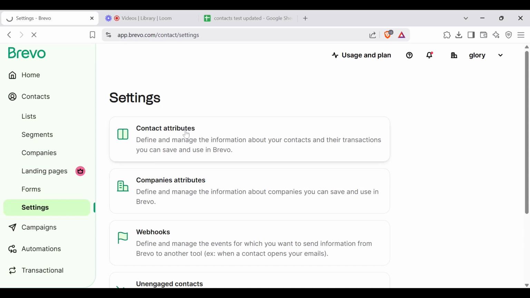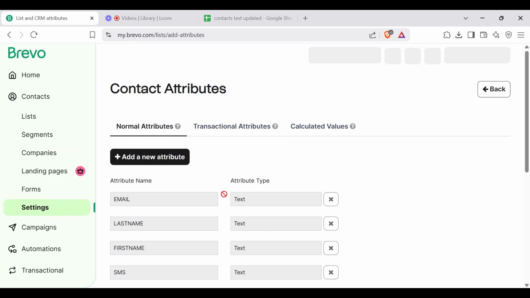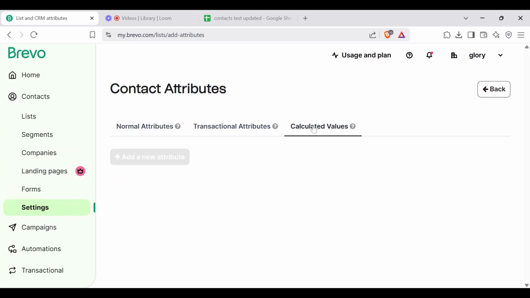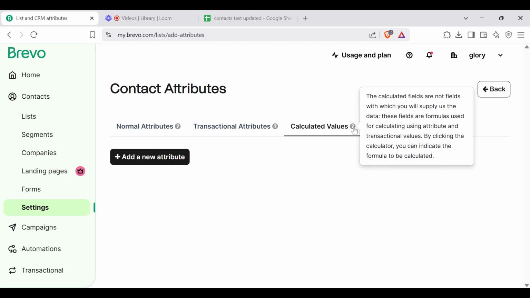When you click on contact attributes, you are going to see the options where you can add a normal attribute, a transactional attribute, and a calculated value. The calculated value lets you create calculated fields like the number of orders, or the sum of all the orders a particular contact has made.